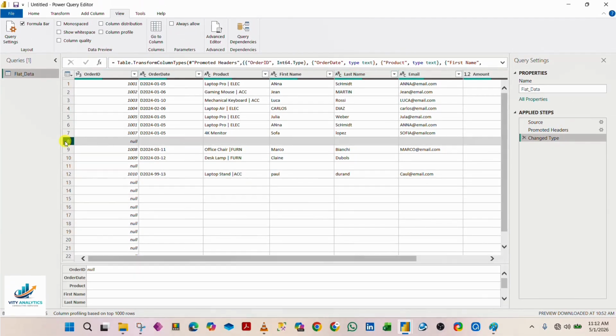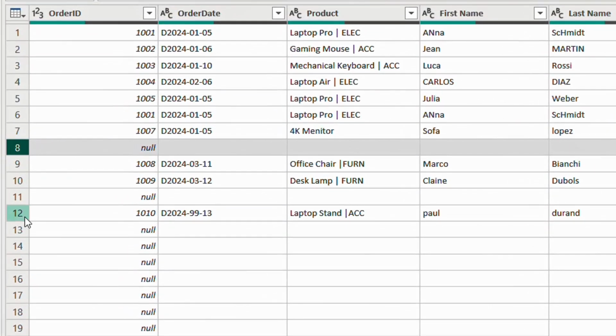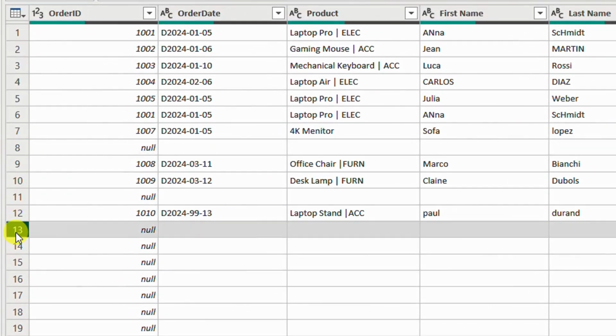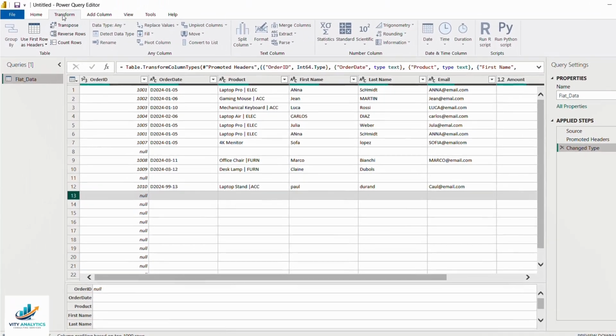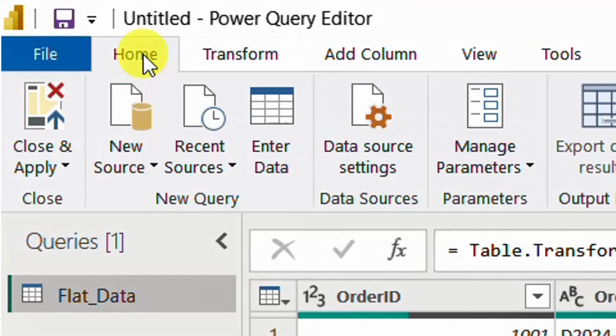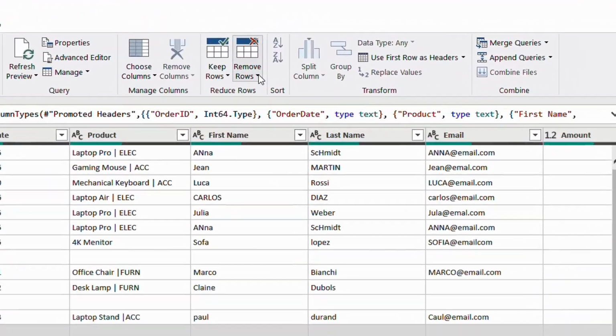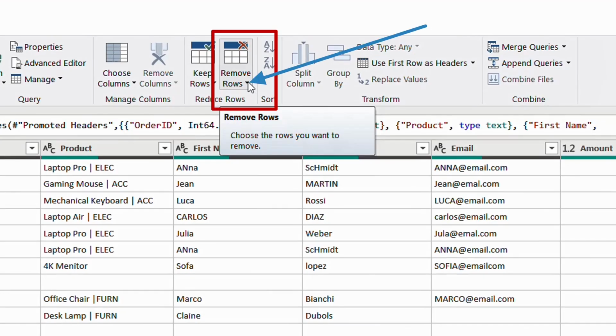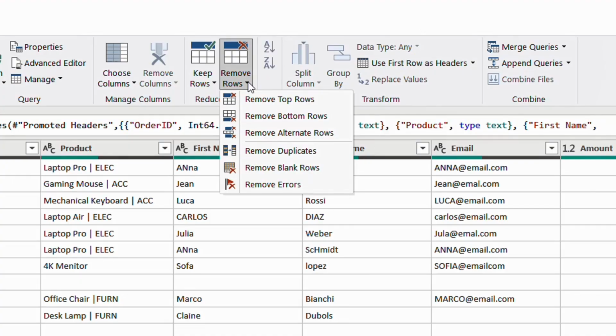However, if we come to the rows, as you can see, we have empty rows. Even right here, we have empty rows. So in order for us to remove these, we're going to go to Transform Data. I beg your pardon, we're going to go to the Home tab. Under here, you come to Reduce Rows, right? And then you can hit this other button, choose the rows you want to remove. You hit this other button to expand it. What do we want to do? We want to remove the blank rows.